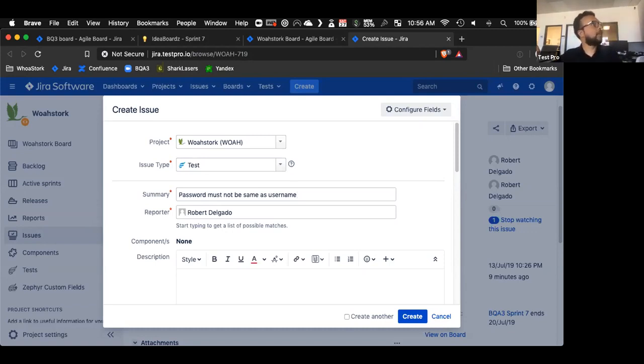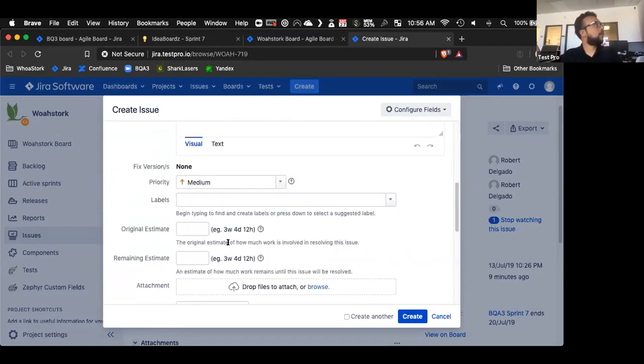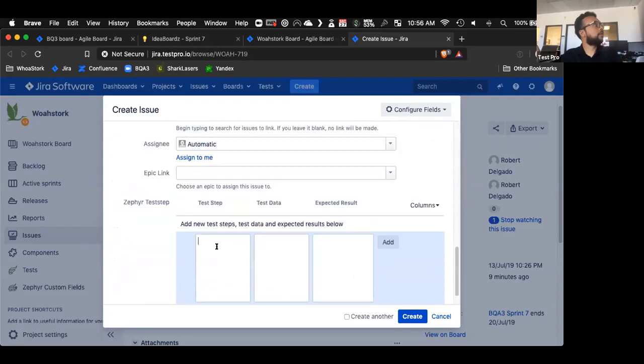So, password must not be same as username. Right, so let's go to our steps.